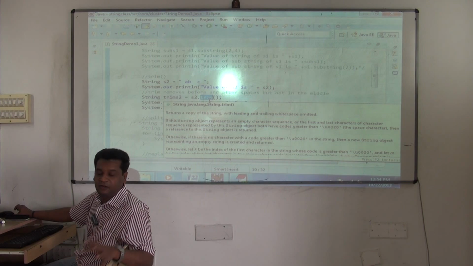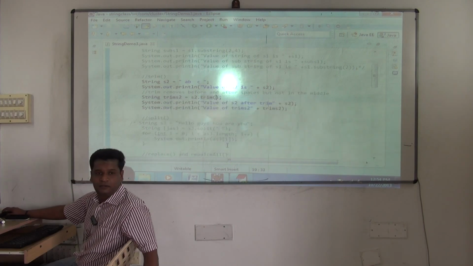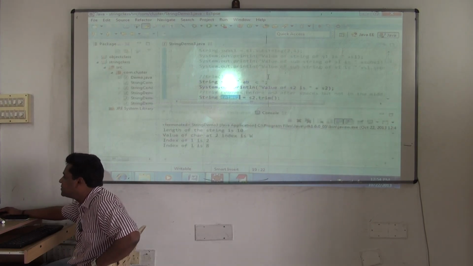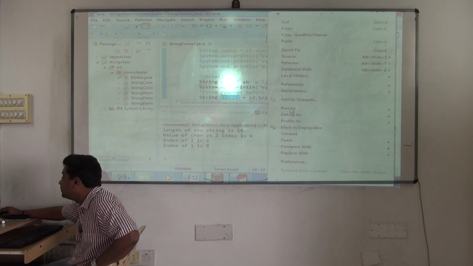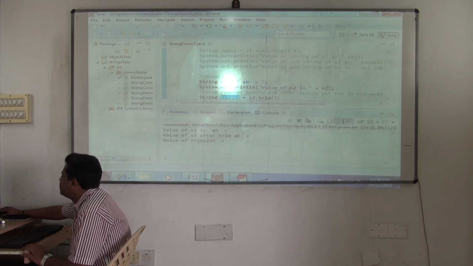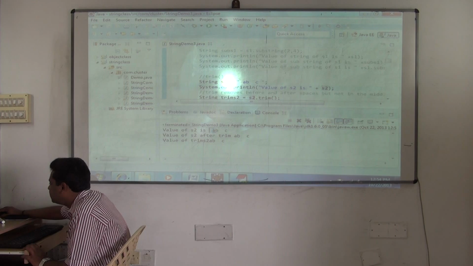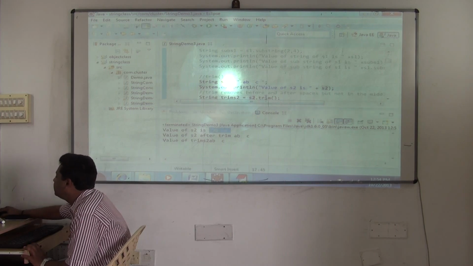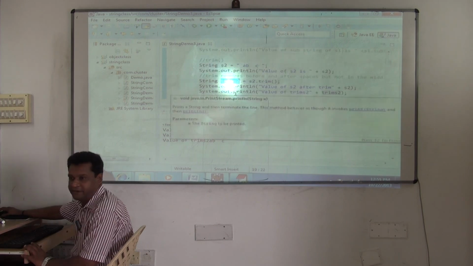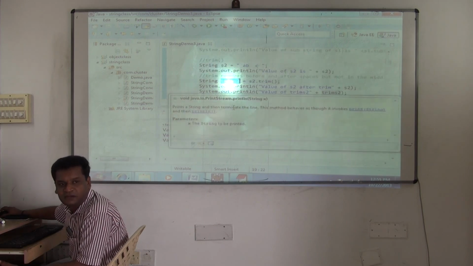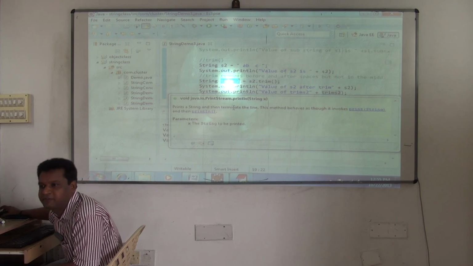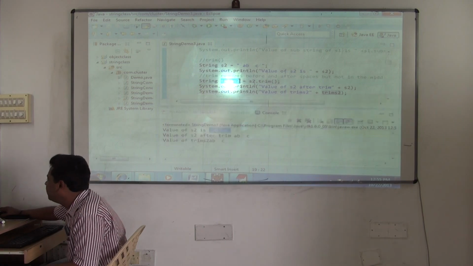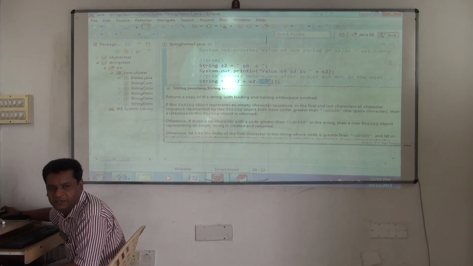Generally there is one more logic you write now. See, for all this we are not writing any logic. Does this method need any argument? No. But the return type is String. But do you think it will really remove the spaces in the actual string? See, S2 prints with spaces. But when I call trim, a new string is created. But the original string remains as it is. It is not going to be modified. Remember that. Anything you try to do with the string, a new string object gets created.